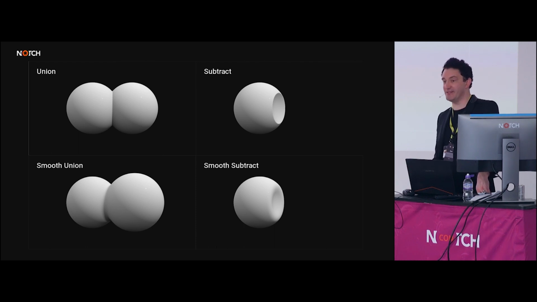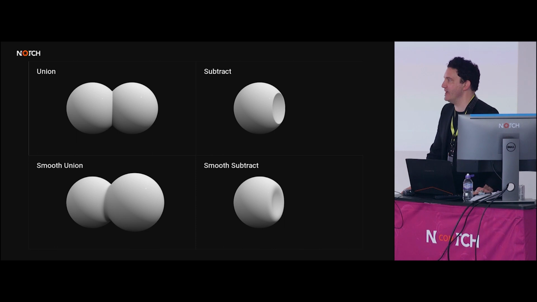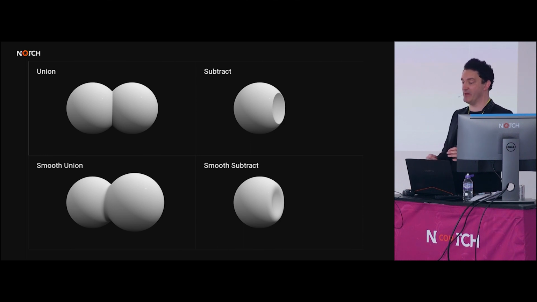And if you Google signed distance field Booleans, you can find all the code on the internet, because this is quite a common thing. And there's some quite interesting things you can do. We support a bunch of standard things like union and subtraction and some smooth operators. But if you go online, you can actually find people who have done code that makes two shapes look like they combine in staircases, or smoothly chamfer, or bevel, all this kind of thing. So there's really powerful things you can do just by combining shapes with some clever mathematical operations.